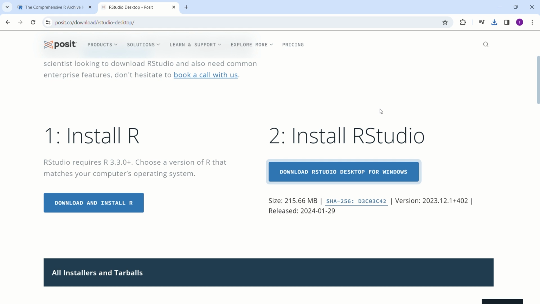You'll know it's done once the loading bar completes, and then it sends you to a page that says RStudio has been installed, and then you can click the Finish button. Then to open up the program, you can just search for RStudio in your Start search bar for Windows, or if you're a Mac user, you can use your Spotlight or Finder window. When you go to open it, it's going to tell you that RStudio requires an existing installation of R, and we already have that, so we can stick with the default option and click OK.